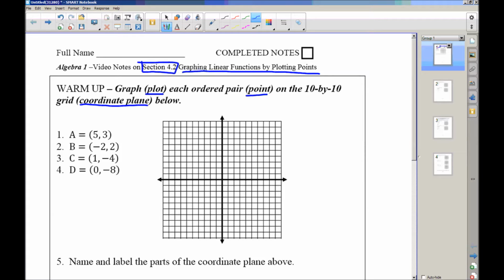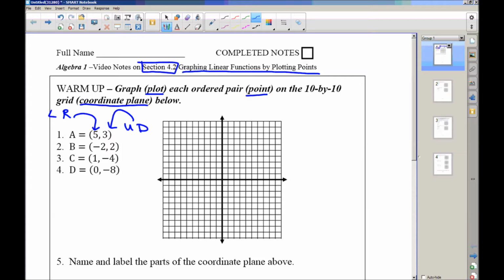Okay, so remember they're called ordered pairs for a reason, and that is because the first number tells us about left and right, so the input, the x, going left and right, and the second number tells us about the y, which is the output, and that's going up or down. So we come in order, left and right point, number first, and up or down point, or up and down number second. Okay. All right.